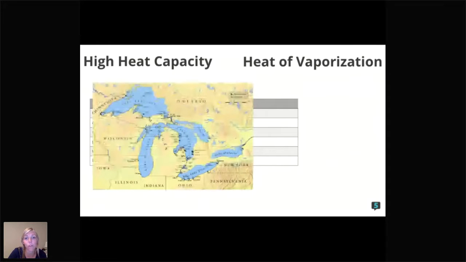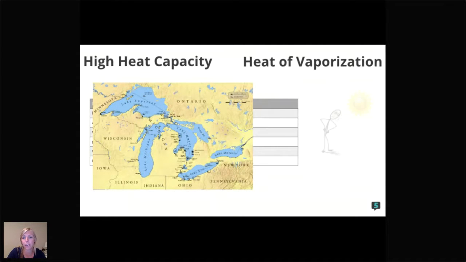It's much cooler if you live right by the lake. If you go a little bit inland, it's not going to be as cool. And that's because the areas closer to water are going to be a little bit colder, and because the water itself is not going to be increasing in heat as much.